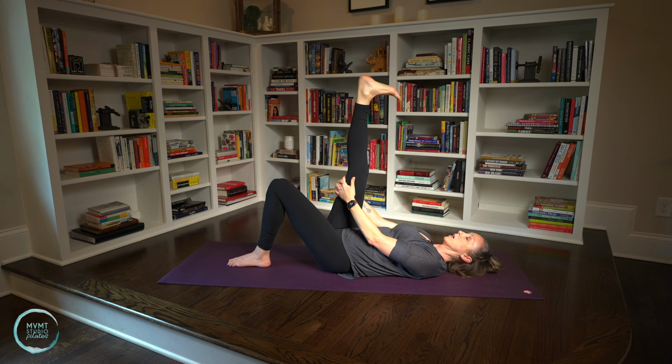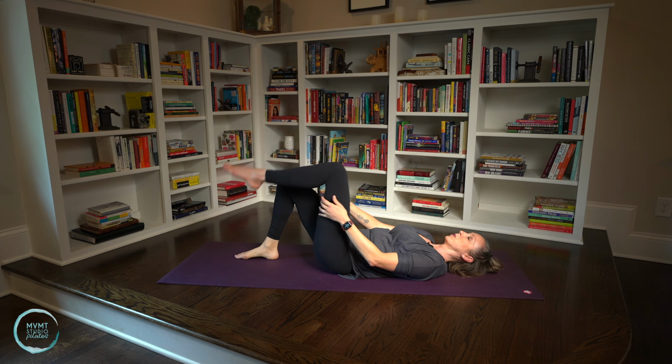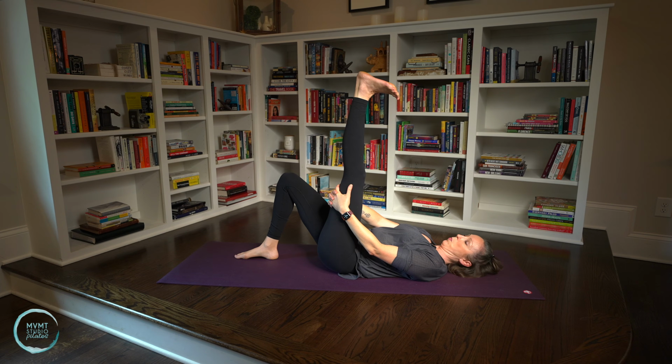It's always good to stretch out the ankles as well, especially when you flex that ankle, you'll get some more stretch in the back of the leg. And then start to roll the ankle around in one direction and then the other. Maybe you get a good crack in your ankle like I do. All right, so now go ahead and take this leg, place it down, switch to the other side. Left leg comes in, extend it up, and then we point and flex.